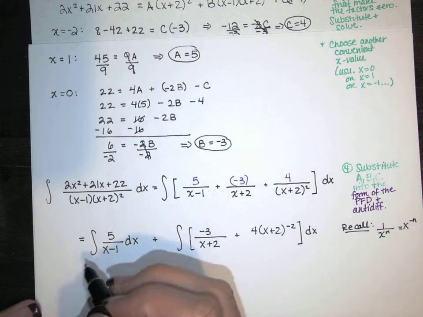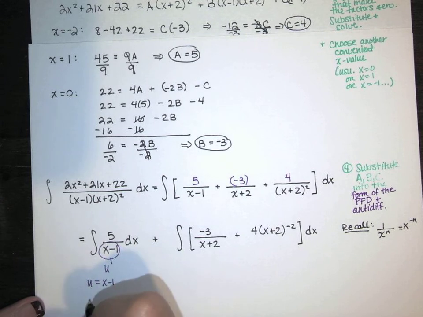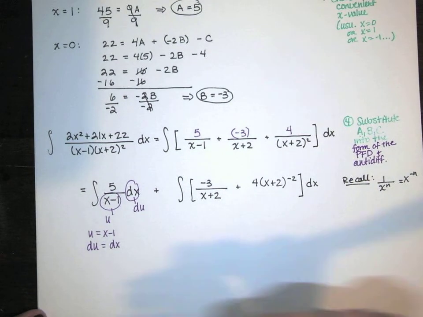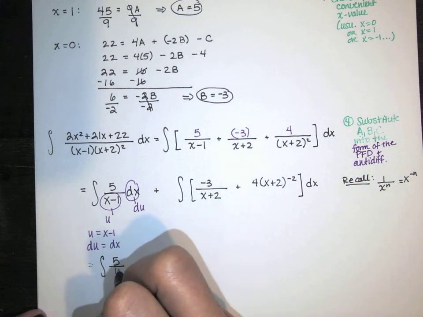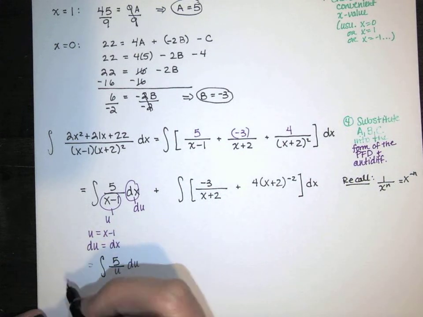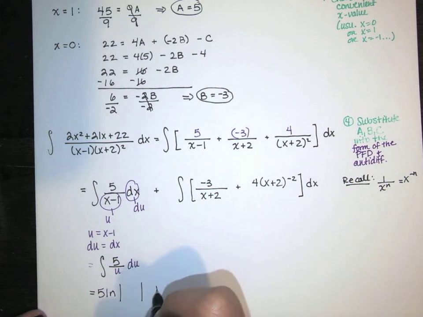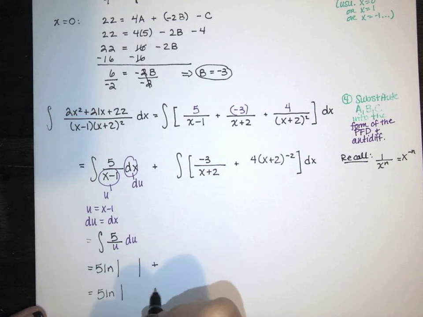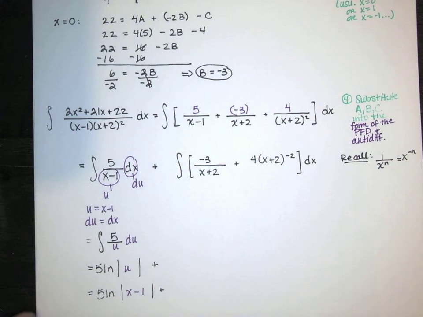You're just going to pull the 4 out, like we did here. Okay, so I'm going to do a u sub here, use my denominator. Derivative of x minus 1 is just 1, so du is 1 dx. So this ends up being the integral of 5 over u du, and the antiderivative of 5 over u is 5 times the natural log of the absolute value of u, plus c. We're going to let this guy take care of the plus c. And then don't forget to back substitute. Use x minus 1.